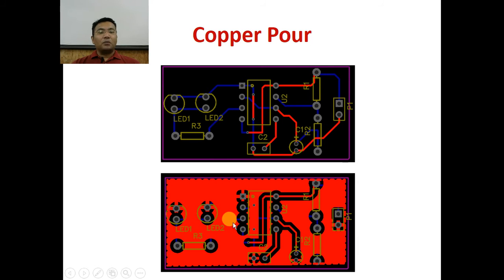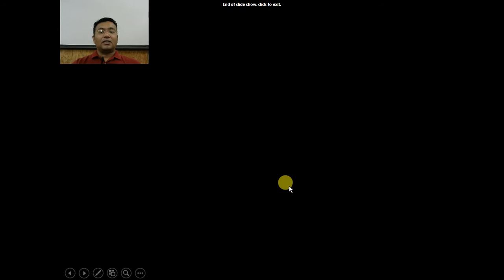This ground plane can be put either on the top side or on the bottom side, as well as on both sides. So it's not mandatory. The layer of your PCB is irrelevant when you are putting a ground plane. If you have a single sided PCB design, you can have a ground pour created on that also. If you have a double sided PCB design, you can have a ground pour on that kind of PCB also. The ground pour can be put on the top copper or bottom copper or both at the same time. So this is how our PCB looks before putting a ground plane, and this is how it looks after putting a ground plane. Let's see how to put it on both the layers in our design.